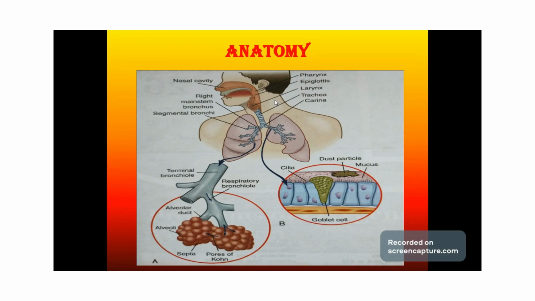Next, we are coming to the larynx. The larynx is located just below the pharynx at the root of the tongue, and it is commonly called the voice box, right? It contains two pairs of vocal cords. One pair is false and the other pair is the true vocal cords. The opening of the true vocal cords is called the glottis.